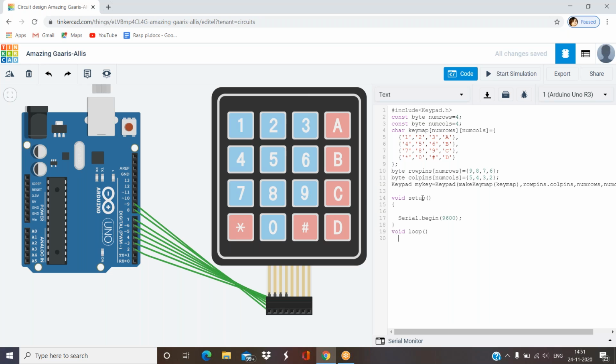Next void loop open. So next I have to read the keys and those keys should be stored in a particular variable.